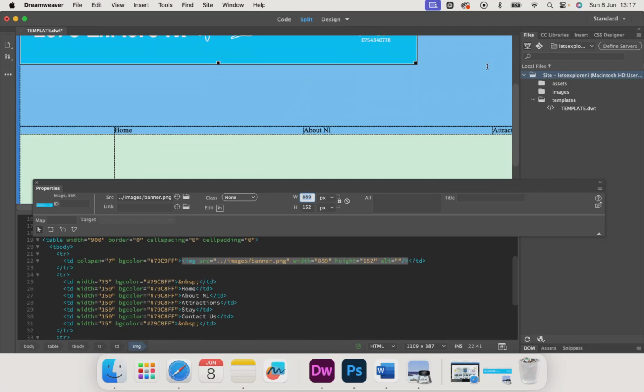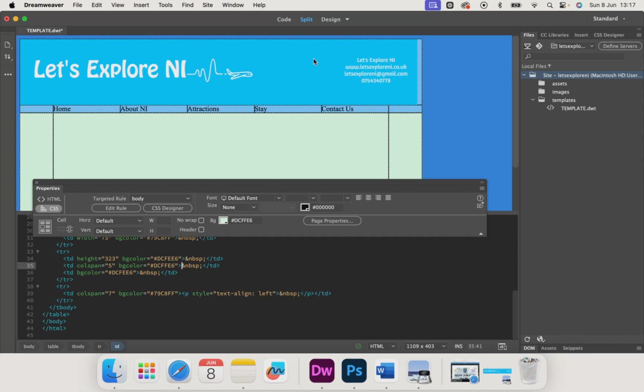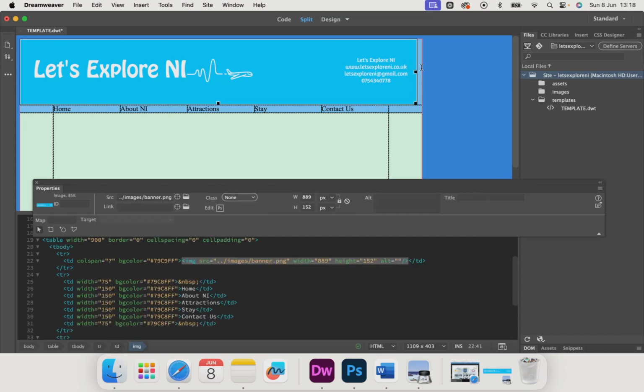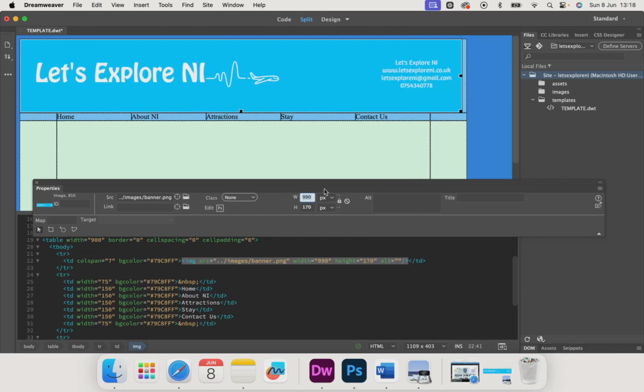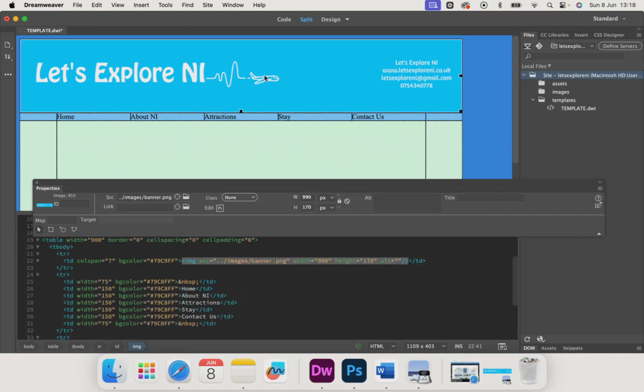Now obviously you can see these big gaps here. If I just click out of my box, you can see my banner along the top. Now I'm actually noticing there's a bit of a gap there, so I'm going to make this a little bit longer now. Let me try that for now. Yeah, that's better. So that is how you insert an image onto your website. So that is our banner inserted.